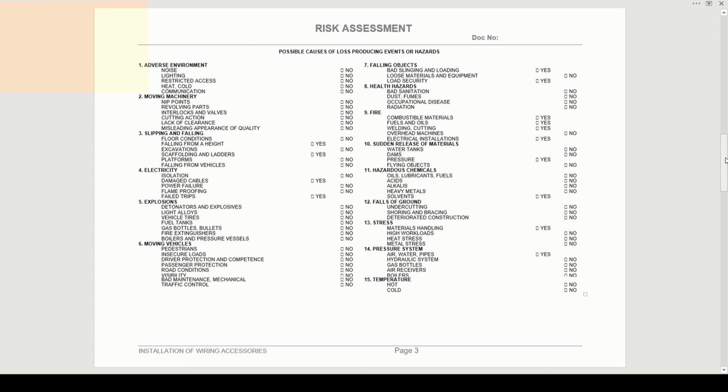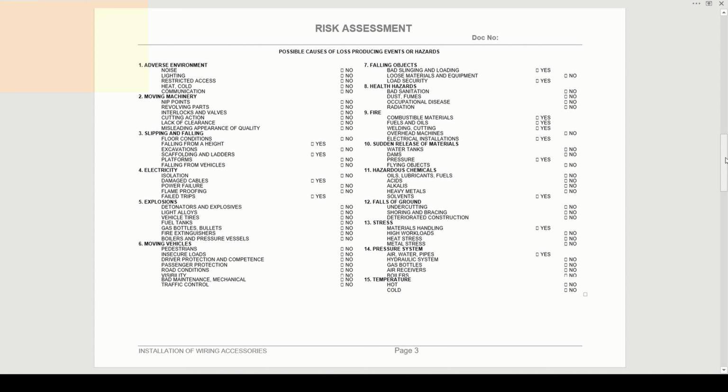Then falling objects from height, health hazards, you see, fire, sudden release of material from water tanks, dams, pressure, flying objects, hazardous chemicals, oil, lubricants, and so on. Those of you working in a filling station, as we call it, a petrol pump: hazardous chemicals.